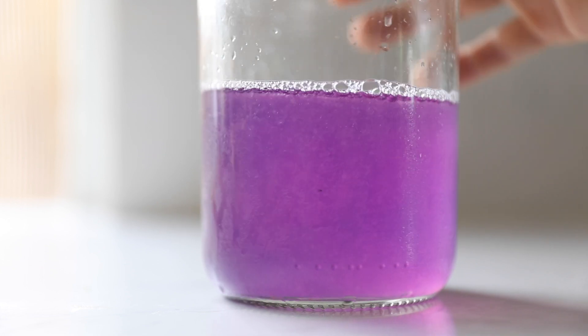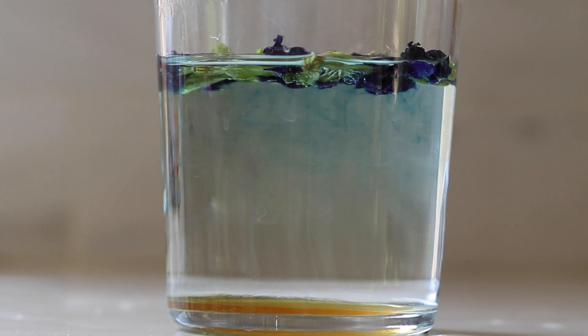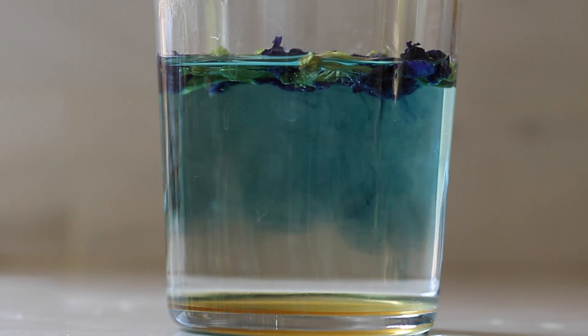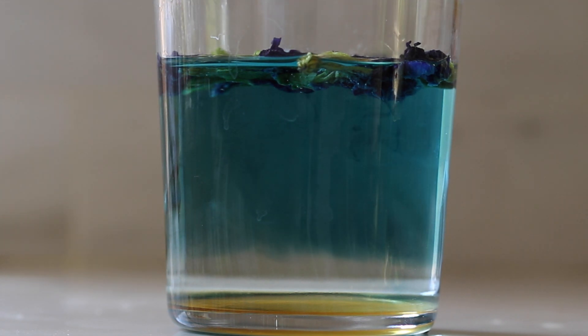Let's talk about the science. There are two moments in this recipe where we see how particles in the liquid behave and move. Watching it is kind of magical. The first moment is when the flower steeps in the tea, and the second is when we add the lemon juice. Particles in the liquid move freely in random directions, and these moments also demonstrate diffusion.